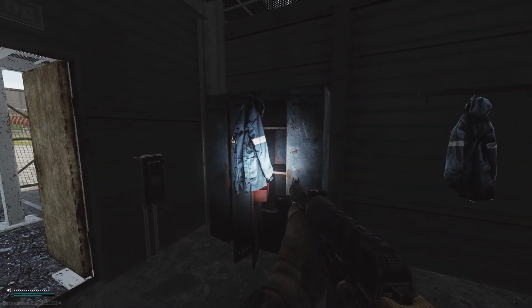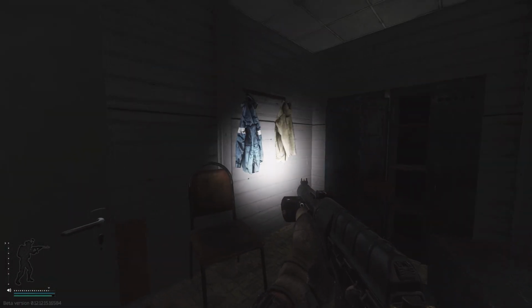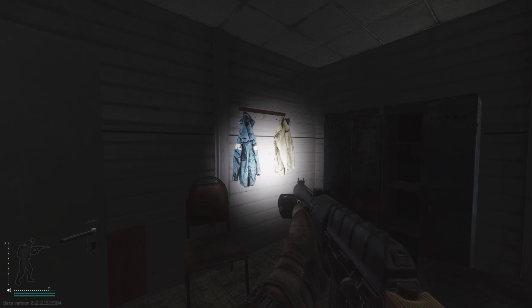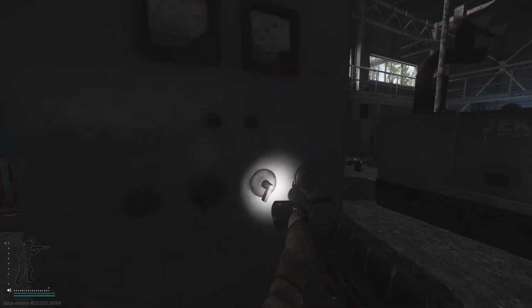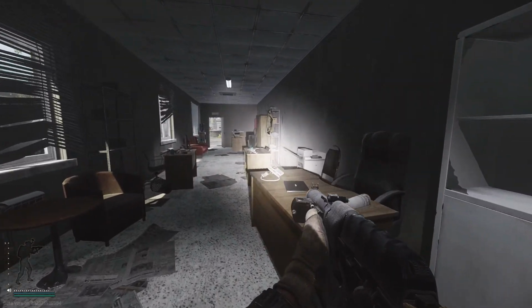Immediately on the left, you find your first 2. And then tucked away in this little changing room, you find another 2. And head into the back of the power station, by the computer office. That's where you're going to find the final coat for here.